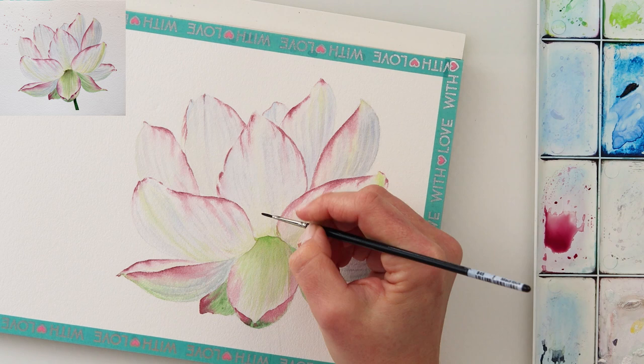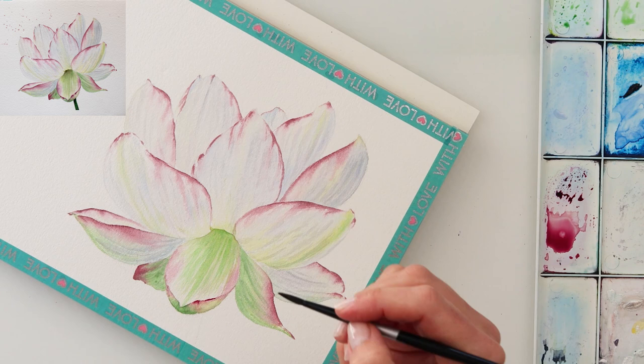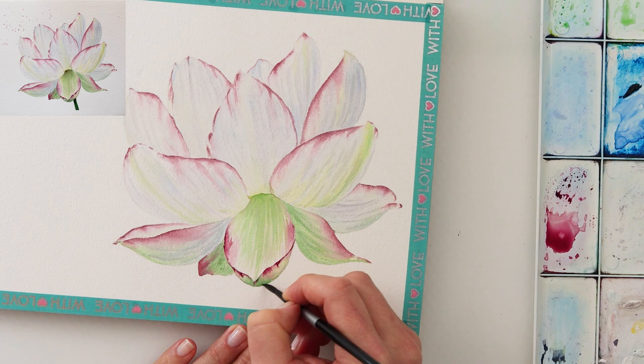When I more or less finish with all of my petals, I'm going back and adding a little bit of detail to them, a little bit darker pink at the edges here and there. I won't be painting the entire line, just here and there adding a little bit more of that pink to make it slightly darker and make it stand out a little bit more. And as I said, I'll do more details on all of the flowers where I think a little bit of darker color should be added.